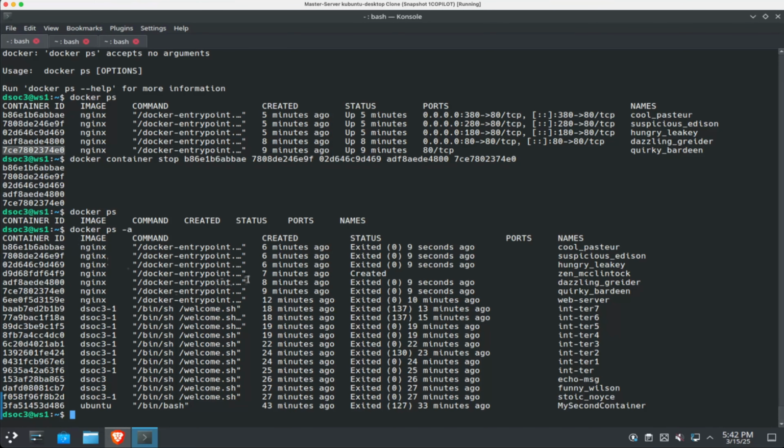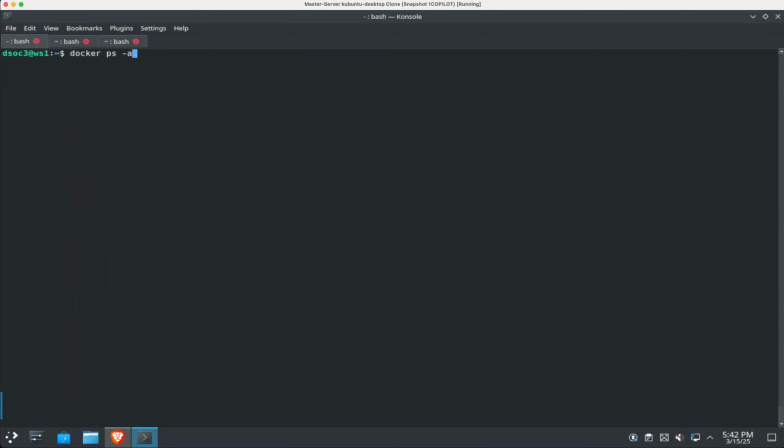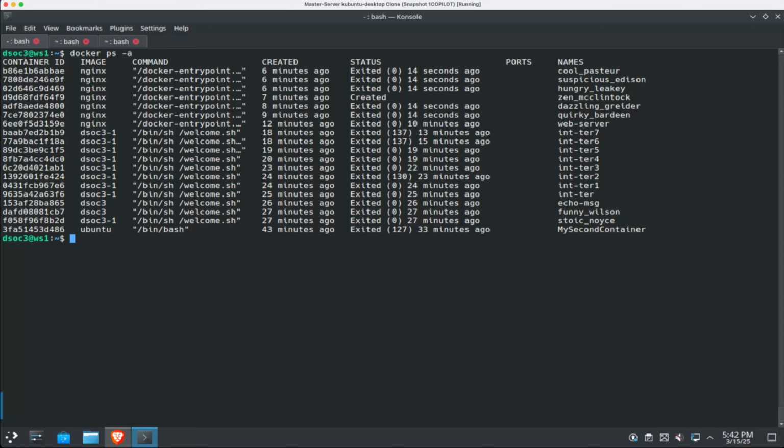So a lot of containers. What I will do is docker rm, docker ps and all, then exited. What is the status?